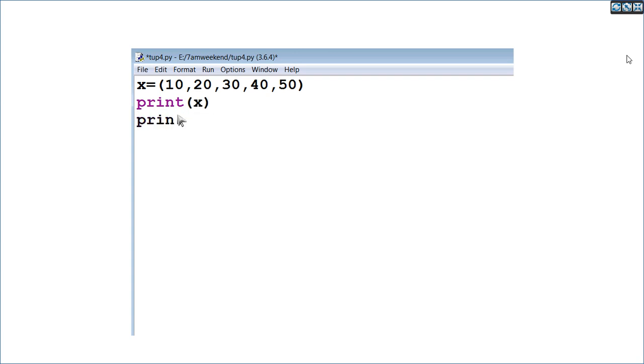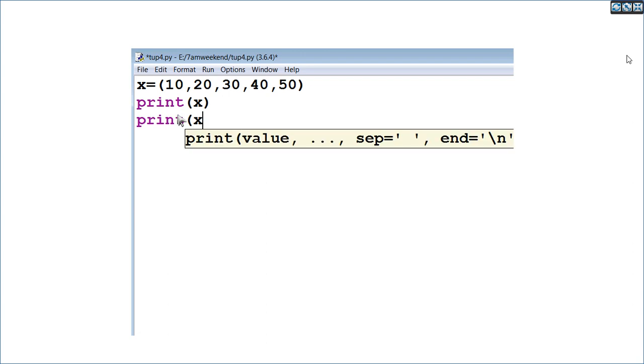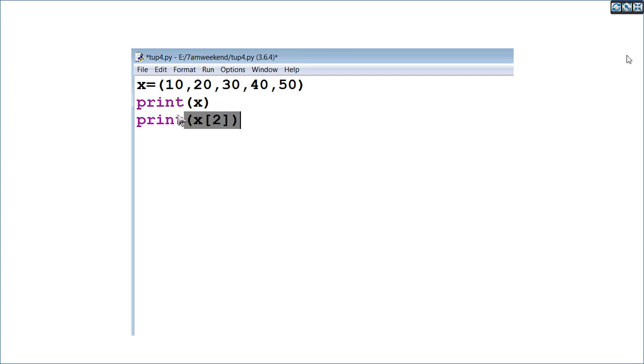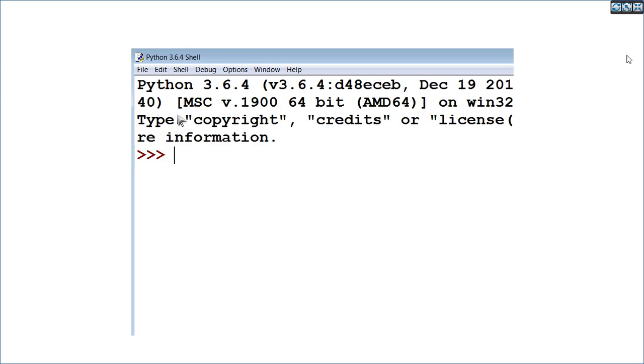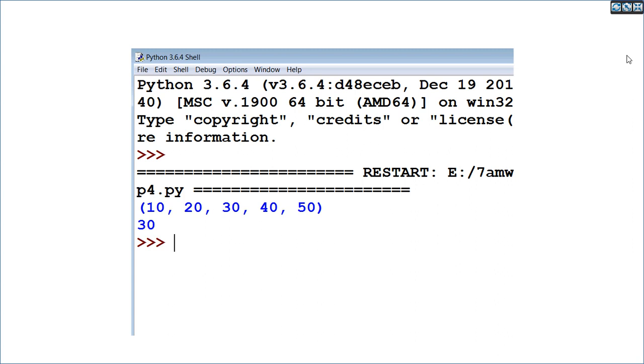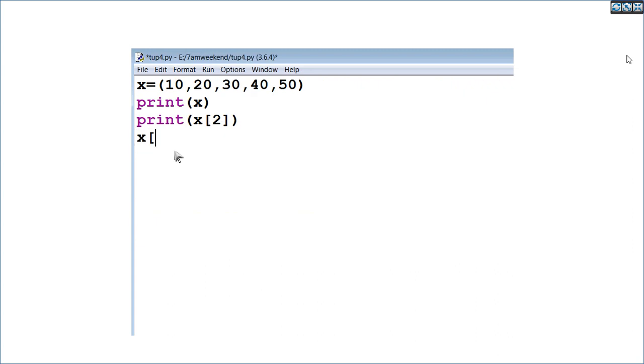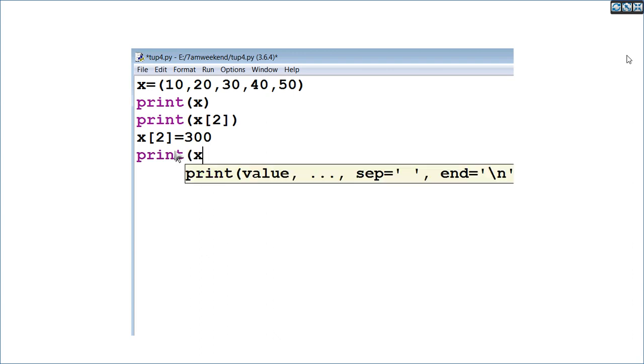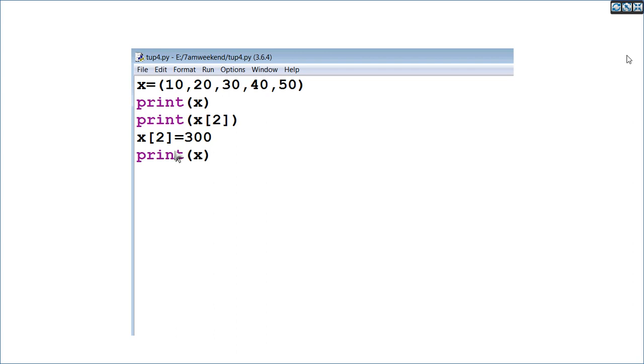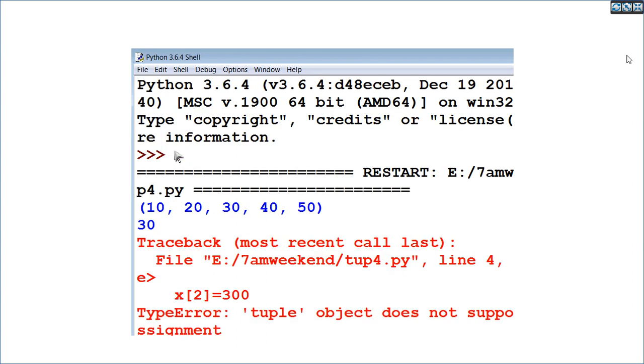After that I am using print of x of 2. X of 2 means display the element, no problem. But after that I try to modify the element, x of 2 equals to 300. After that I am trying to use print of x. I am going to get an error message. The reason is the tuple object is an immutable object. That's why here I am getting the error message.